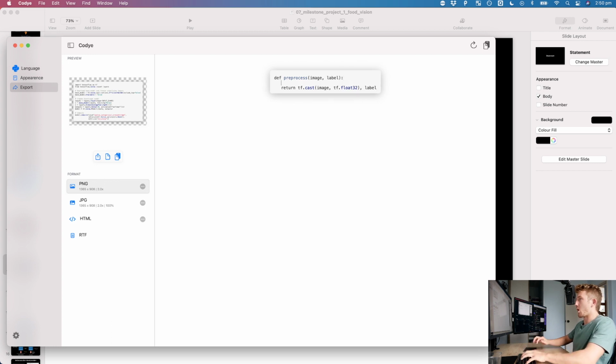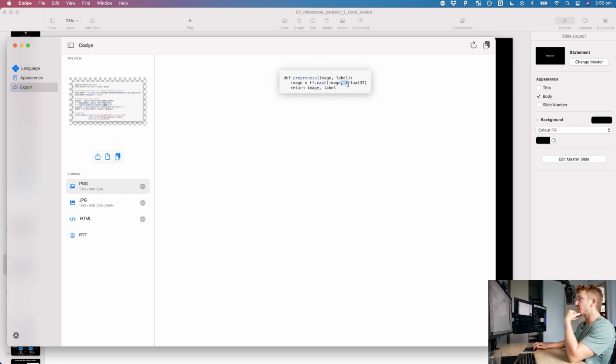But it can't be too wide. So image equals tf.cast(image, tf.float32). Return image, label.